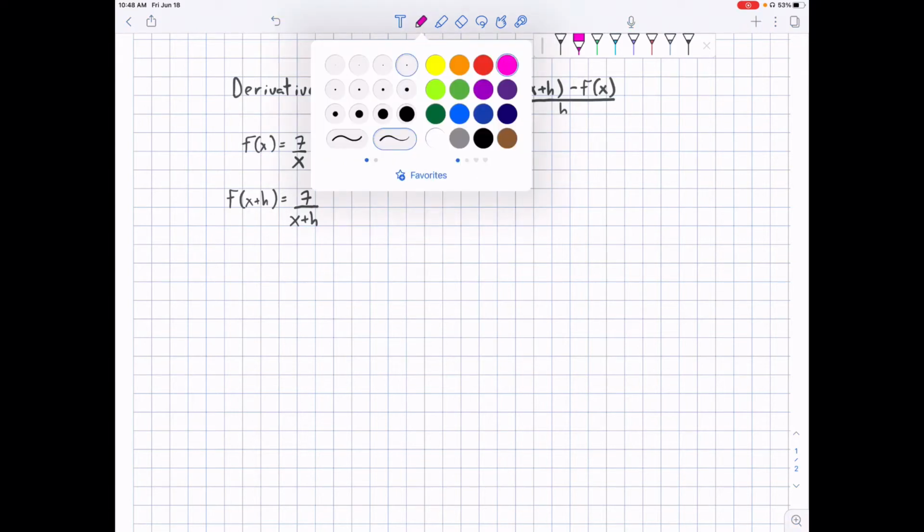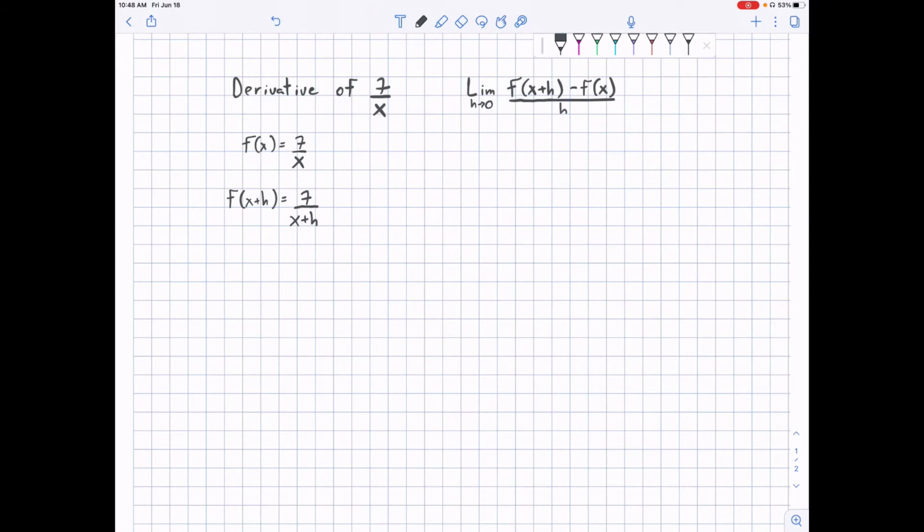we can actually just substitute it in. So up here, going back, you can see that I'm going to replace the f(x plus h) with 7 over x plus h. And again, to use some color coding here, that's because this and this are the same thing. So I'm going to replace it with this. Now for the f(x), that's just 7 over x. Same idea, I'll use a different color here. There's the f(x) there, so I'm going to replace the f(x) with 7 over x.